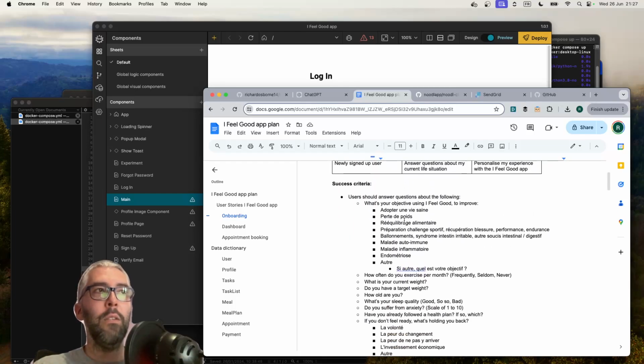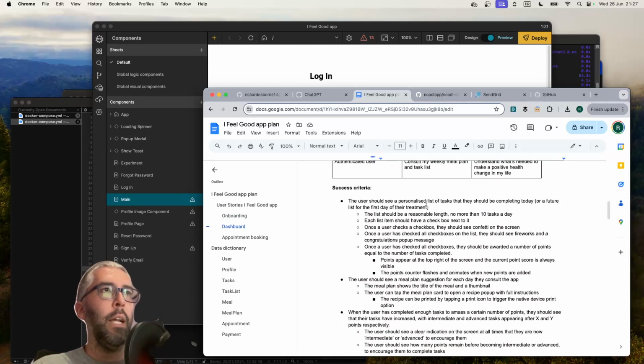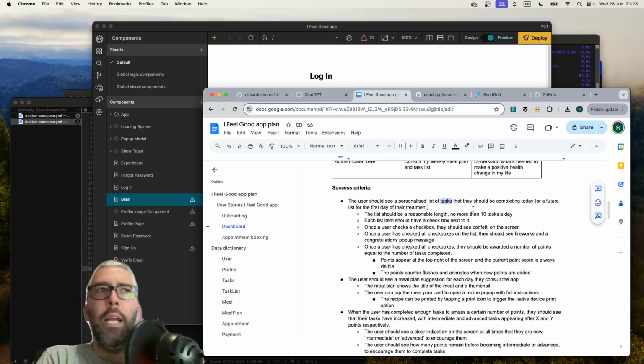Now, what I would like is, depending on these answers, they hit a dashboard where they have a list of daily tasks to complete. This is quite common. I've seen this in ADHD apps or get-rich kind of apps where you're setting yourself goals, and every day you're ticking off the goals that you've done. And then it's gamified, so it tells you, oh, you've done 10 goals today, you're a hero, and gives you a badge or a trophy or confetti or something. So I'm going to use some of those concepts in here too.